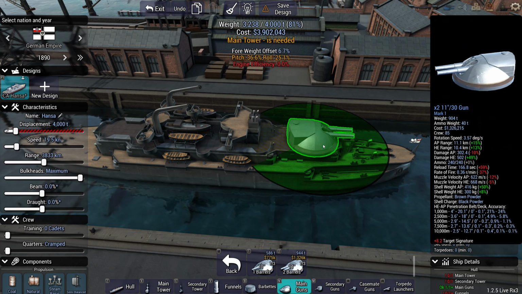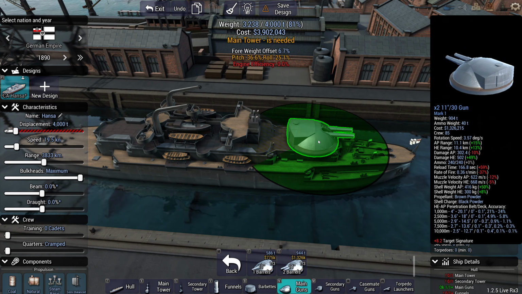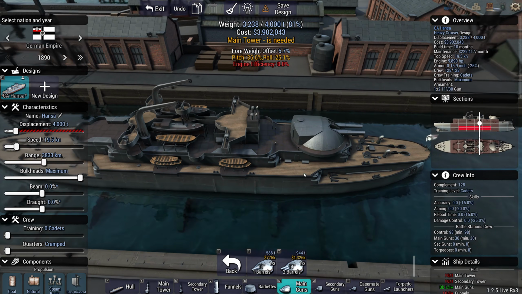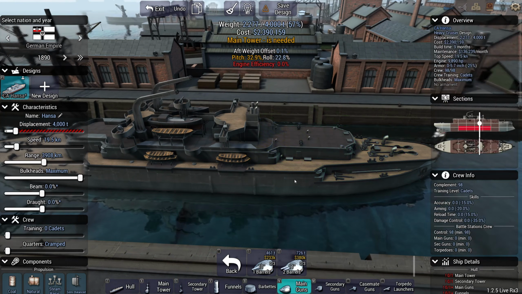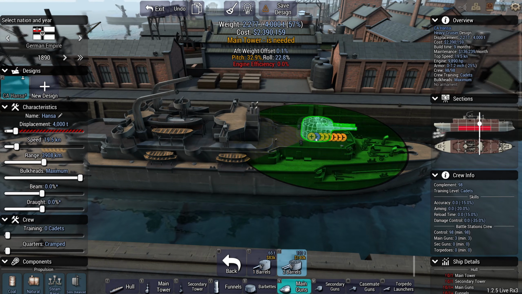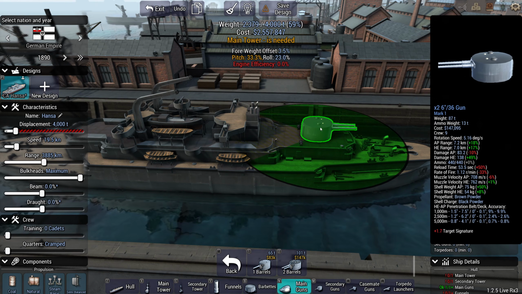The reload on these things, however, is a whopping 166 seconds, and that is of course without upgrades. Now in this case, if I'm fighting smaller targets, you could make the case for the 6-inch gun, because this thing reloads in 53 seconds. But as you can see, the HE damage is also far less.